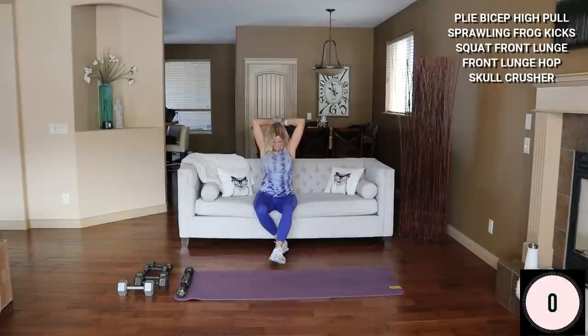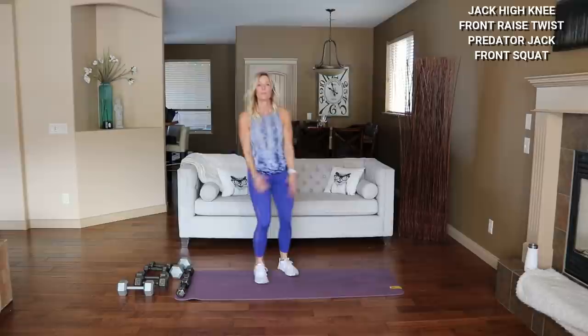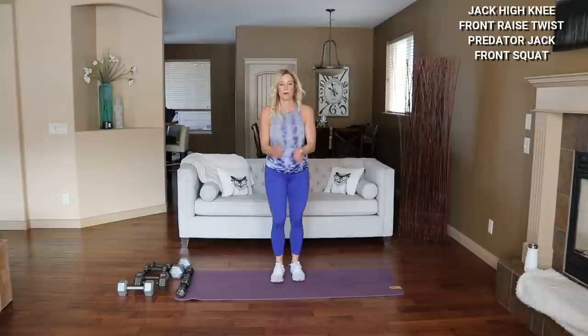Jack high knee is next. Do jack in the center. Modify here. Two knees. Ready? Let's go. Jack, knee, knee, jack.